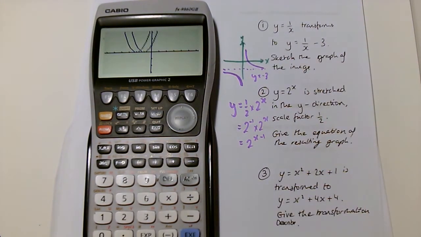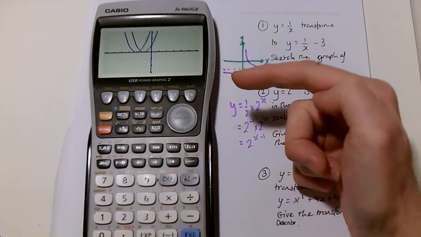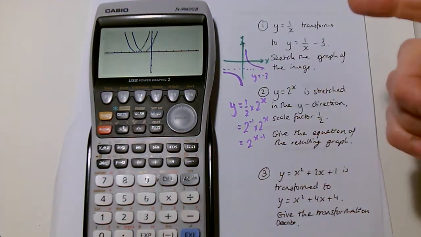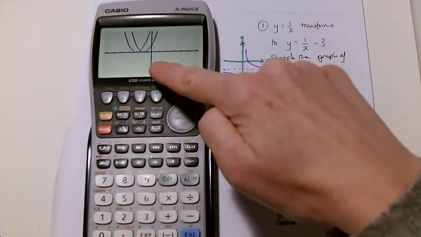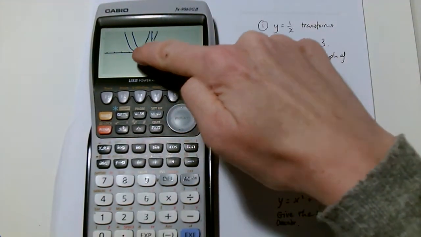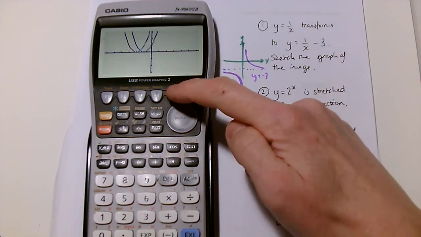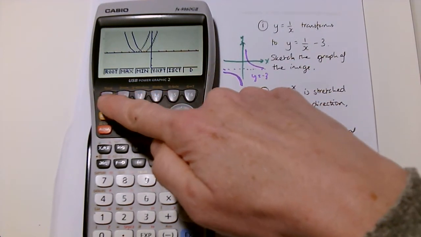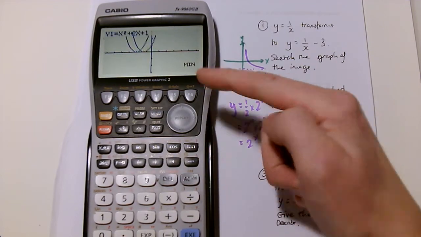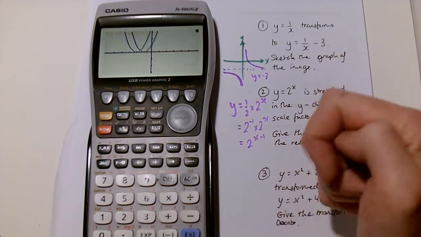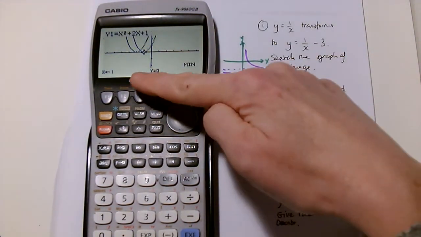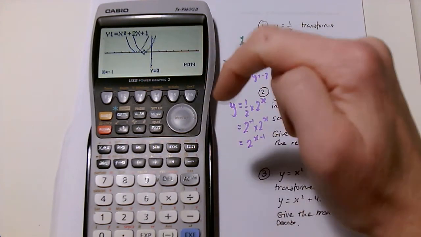Okay, so we can see the two graphs side by side. So you can see that the first graph has been translated a little bit to the left. And let's find out where the minimums have gone. So if we do gsolve and then min, and we want it for the first graph, so I'm going to do execute. So the original minimum was at minus 1, 0.